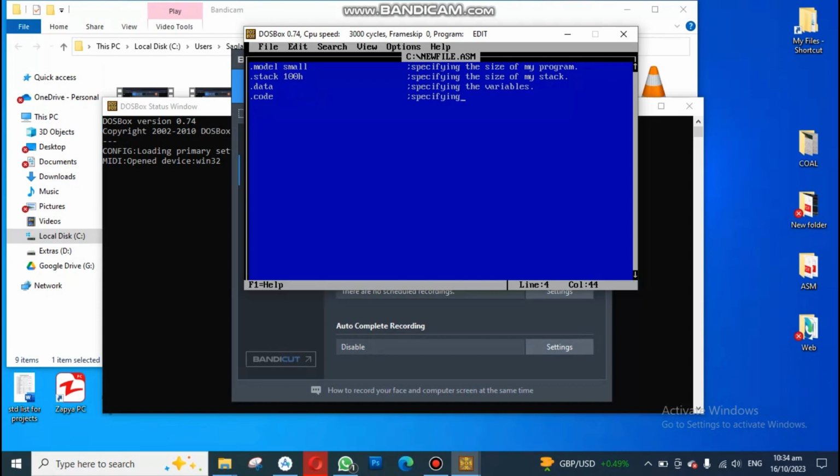Here, what are we trying to do? Here we are specifying the actual program. So where will I write my actual program? It will be inside the code section, but I won't write it just like that. I would need a procedure in my code section, and I'll end my procedure like this.